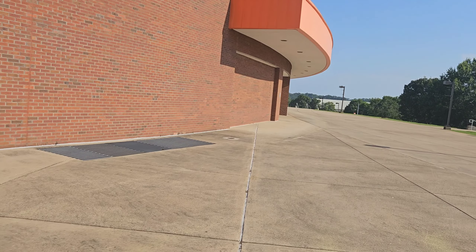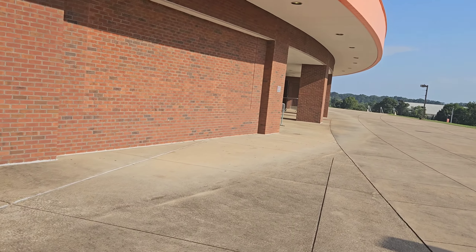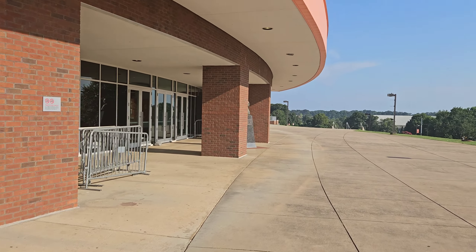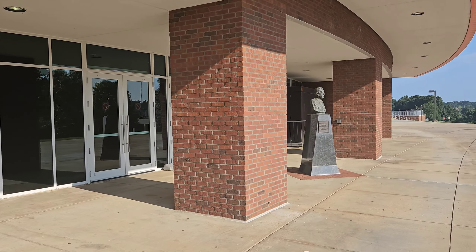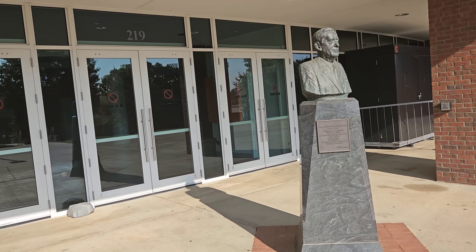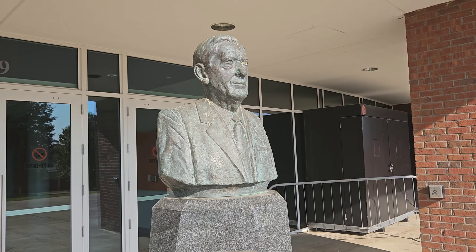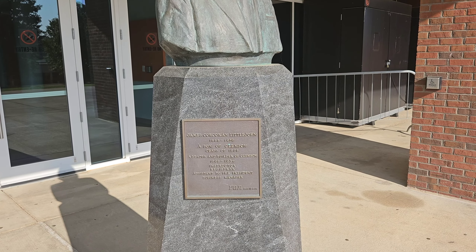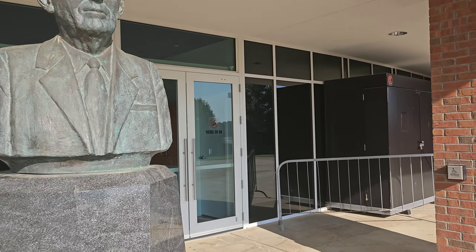I really like the outside of this arena, and the inside kind of reminds me of OU in that most of the seats are below where you walk in — you walk from the concourse down. It's also kind of like Texas Tech in that you can be in line for food and watch the game at the same time. So this is the real Mr. Little John — James Littlejohn, 1888–1959, class of 1908. Instructor, registrar, assistant president, business manager, teacher — wow, he did a lot for this school.